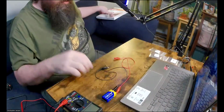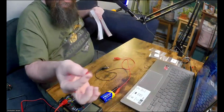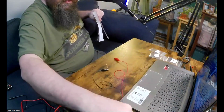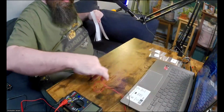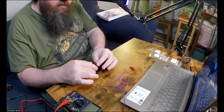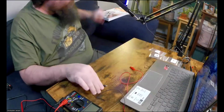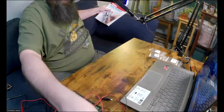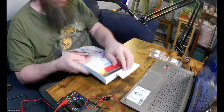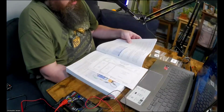Okay, now let's see what else he wants us to do. All right, this one is still good. So actually, I'm going to take this resistor off too, so I don't forget to change it out. Okay, so let's continue. Defining current.